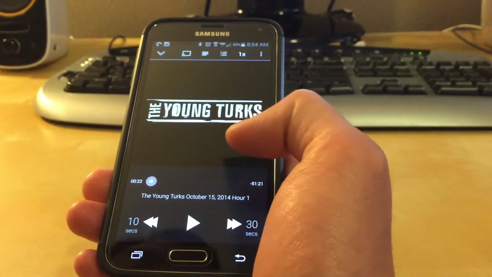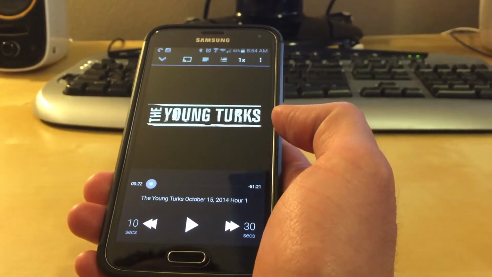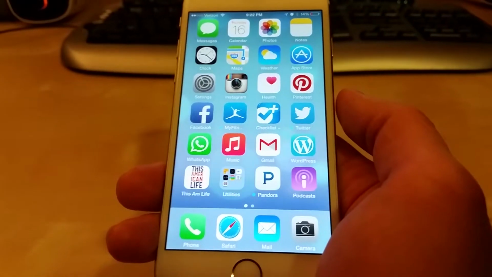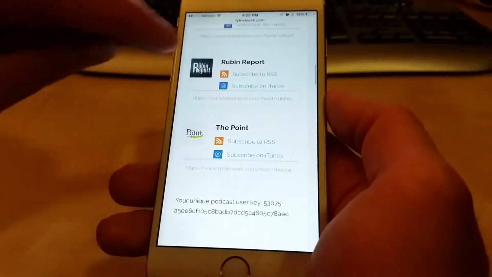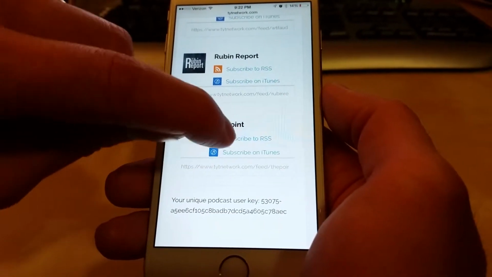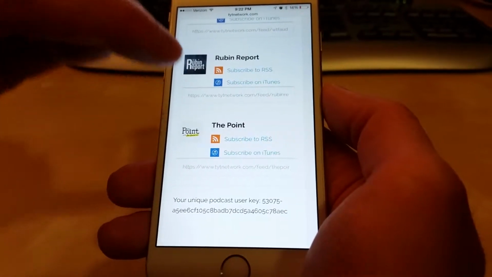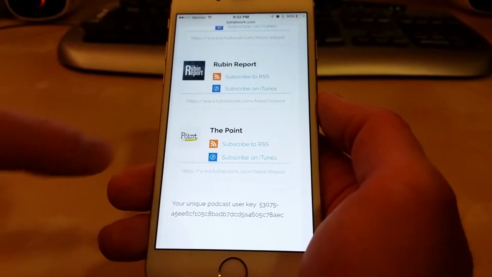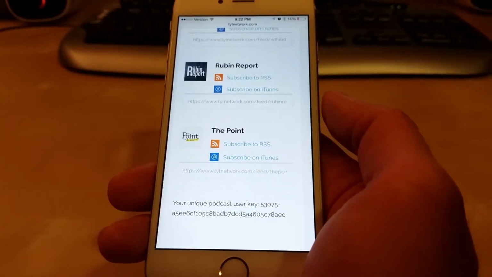Yeah, and that's basically it for Android. Now, hold on. We're going to go to the iPhone and show you how to do that. Okay, Android users, hang on for 1 second, even though this is an iPhone. For the Android, you can also click the subscribe to RSS button. Sometimes it works and sometimes it doesn't, though. That's why I showed you the copy-paste manual method with the Android side.